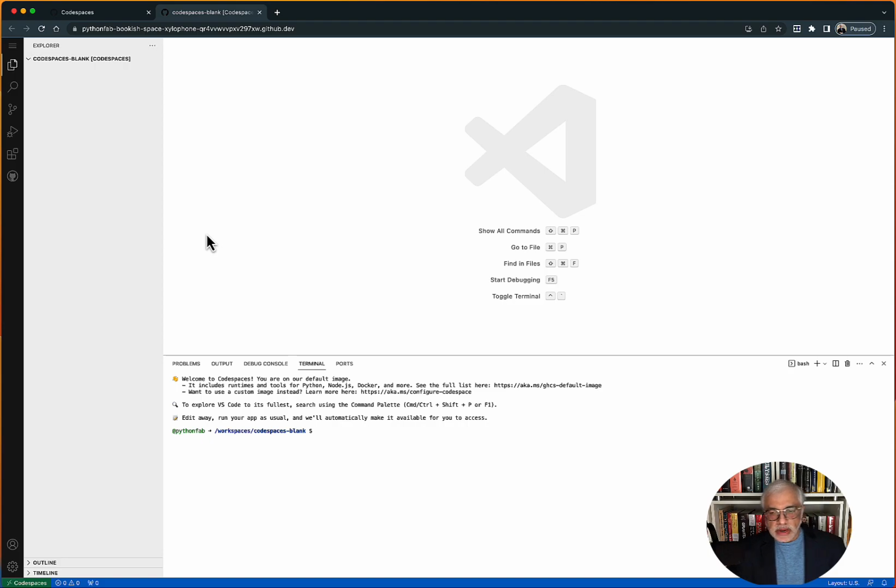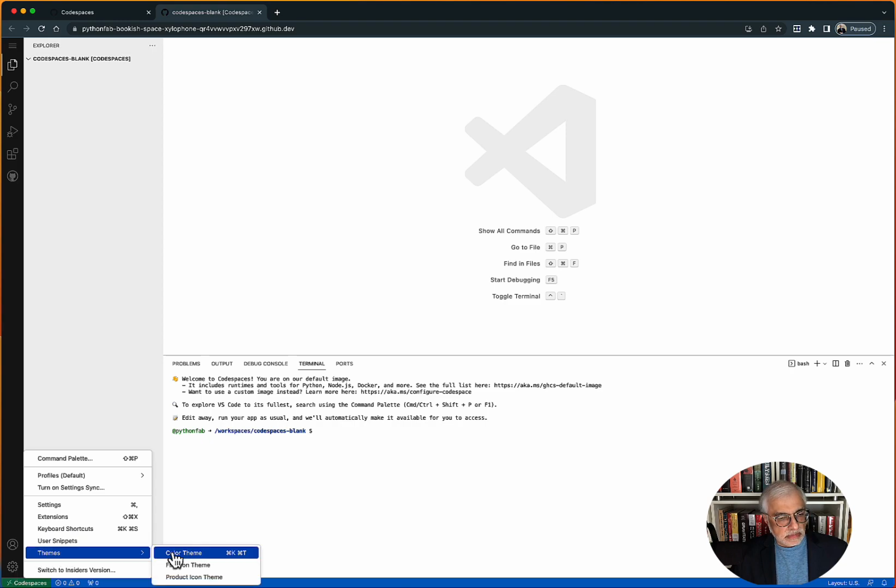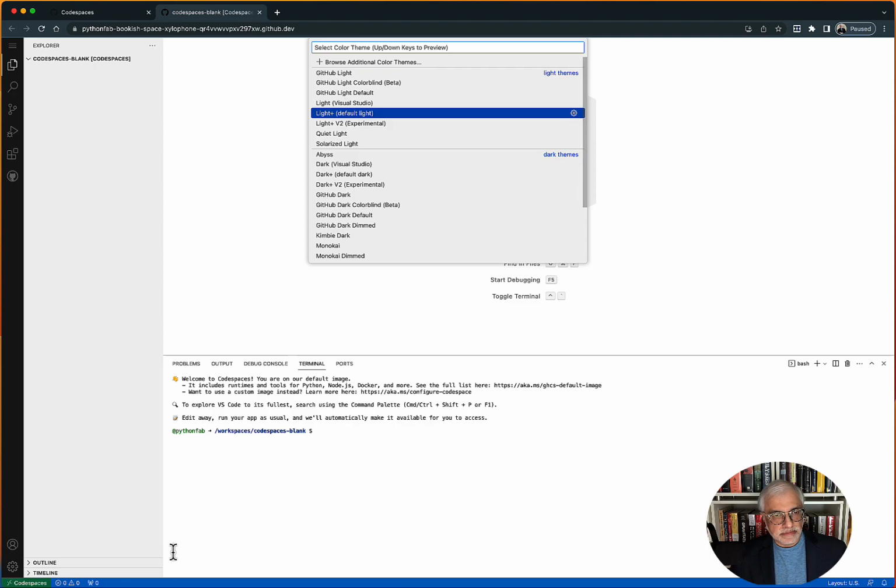Okay, so now we're looking at VS Code, which is the environment that we'll be using for Python development. One of the first things that I set up when I'm starting with a new Codespace or a new VS Code is I'll go to the bottom left-hand corner and click on the icon that looks like a gear, and select themes, select color theme.